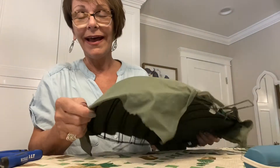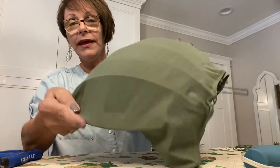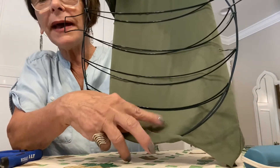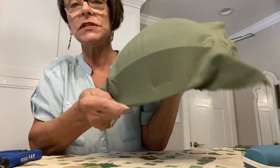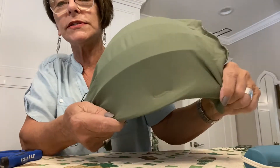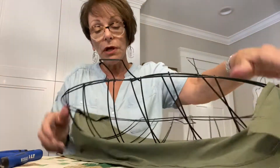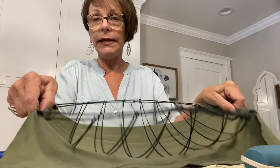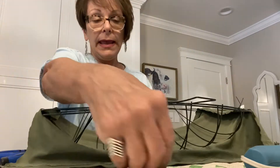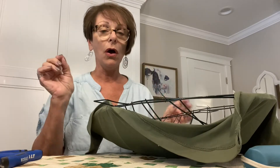Glue gun emergency! I had a funny feeling something like that was going to happen. Let me show you — if you glue the fabric to the back of the fabric, the pulling on a stretch material is going to show where you glued it. But if you glue it directly to the wire, you won't see that. What I've done is find the center of the fabric, glued it on each end of the center top and bottom, then find the center side-to-side and pull and glue it. Make sure you do not glue it to the fabric — only glue it to the wire.